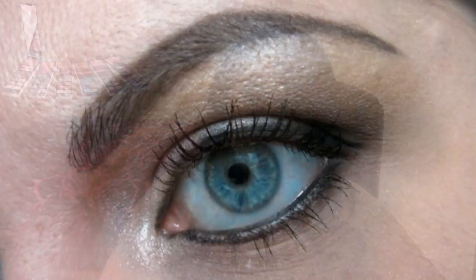And next on the screen now you should be seeing the brown smoky eye look that I used. For this look, as I say, there's two brown palettes in here. I used the darker brown palette, which is this one. So I started out again in the crease with the darkest brown colour there, and I then used the shimmery brown to blend that out, and finally I used this one here on the inner corner, again just to give a little bit of reflection to that one. So that's the brown look.